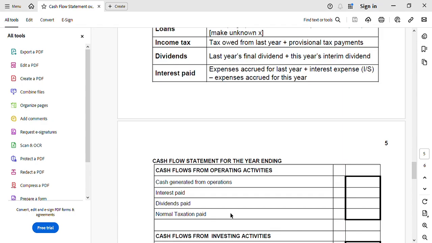One last thing that I want to stress here with the cash flow statement, and that is when we are doing the cash flow statement, matching does not apply like it did for the income statement. In your income statement, you recorded income and expenses that you should have paid for the current year. With your cash flow statement, you're going to record amounts that have actually been paid, even if that should have been paid last year or you are paying in advance for the following year. So in terms of deciding what to record, work out what was actually paid or received during the year, and that will be the amount that is recorded.